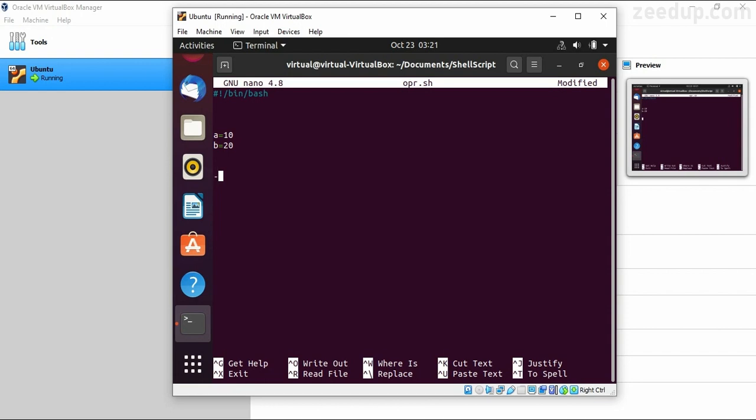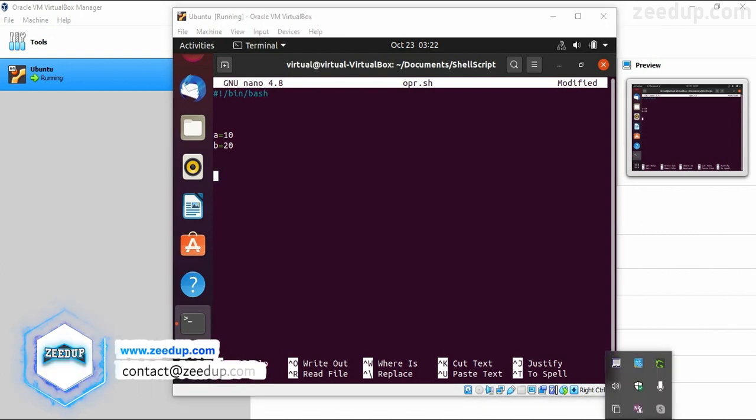Now GT is represented like this, and it is used to first of all take two values and compare them. So if the value that is provided on its left hand is greater than the value provided on its right hand, then it gives us a true value. Otherwise, it gives us the false value. Okay. So GT basically stands for greater than. It is used to check whether the left hand side operand is greater than the right hand side or not. So this is the purpose for which it is used.